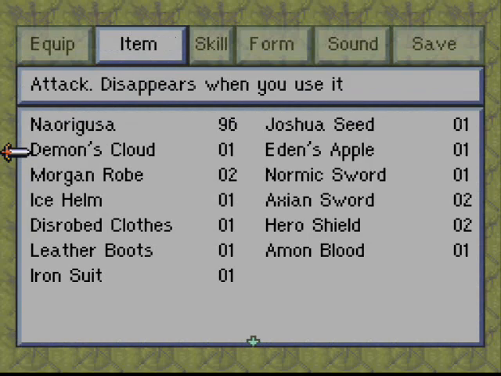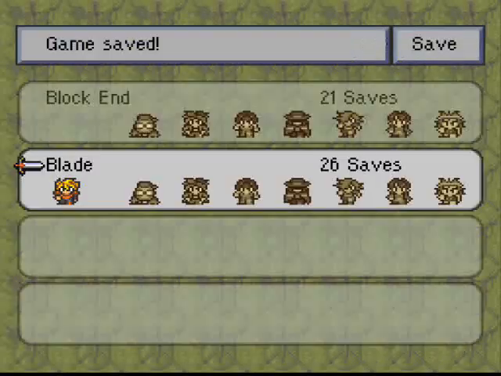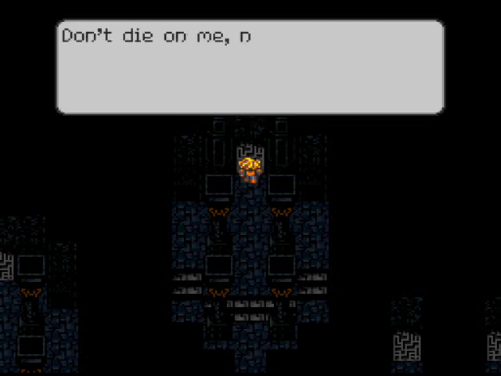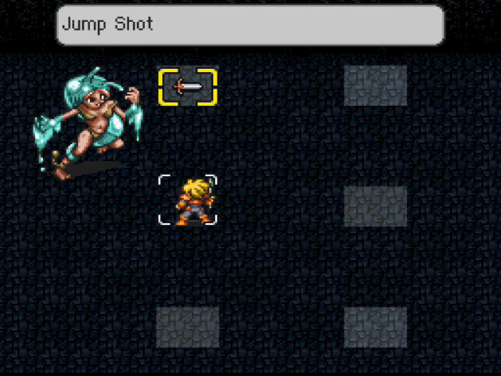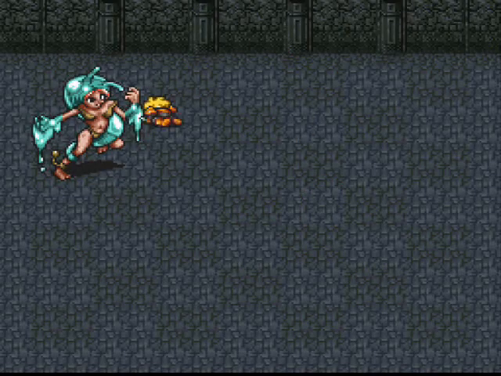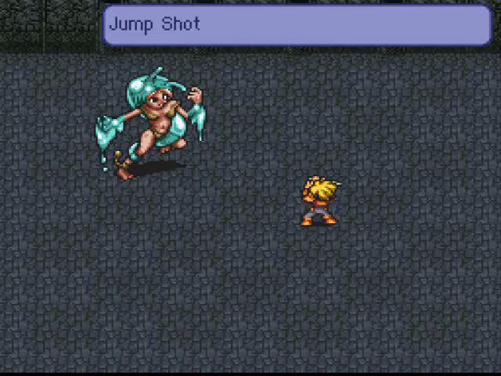I'm on blood. What the heck is that? Oh, it's an attack of some sort. Alright, I'm gonna save again here. Don't die on me now. And it's Gynophobia, the fear of women. I think I just did this wrong. Basically, don't let her get close to you. And right now I'm failing at that.